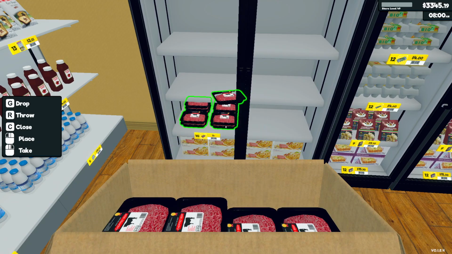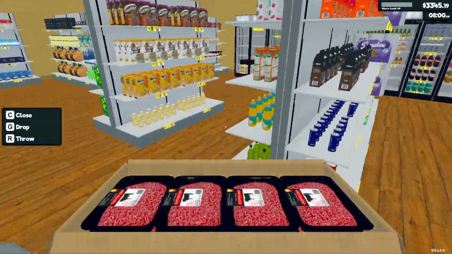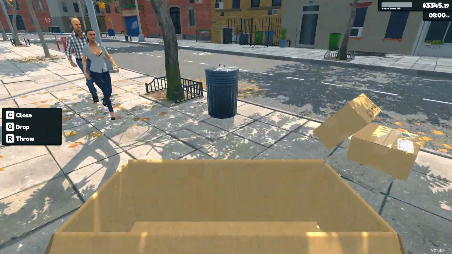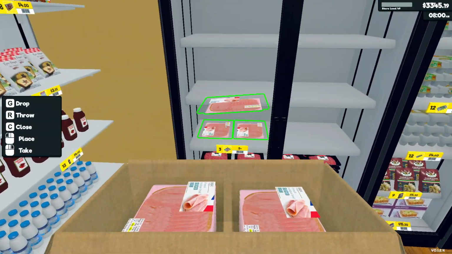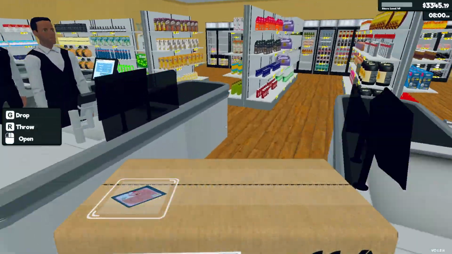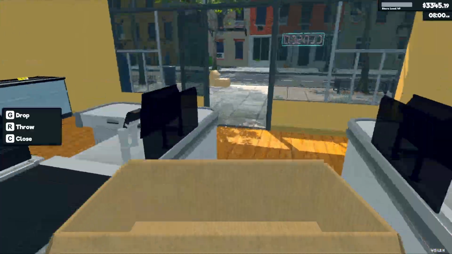Again, it's more about just getting the product on the shelves for the moment and testing out the layout. So one box per section. So we have to use up both. Beef we can buy. I'd like to at least have one so we have a section dedicated for it in the stock room.